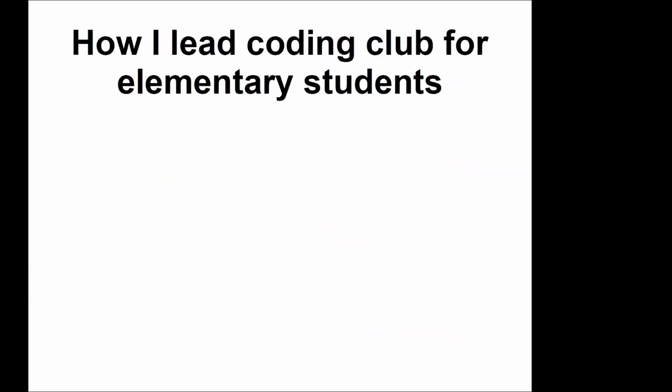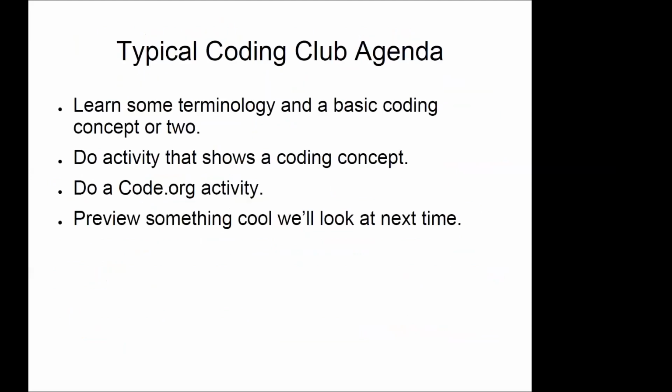Let me walk you through a little bit about what I do with the coding club that I lead. Next slide, please. So typically, I just want to get through a couple of new concepts each week with the kids. I'll put up a couple of concepts to see if anyone knows what they are, and talk about definitions. Then we'll also talk about how it relates to the real world. For example, an algorithm is just a series of steps that accomplish a task. So we'll talk about how there's an algorithm for getting to school in the morning or brushing your teeth.